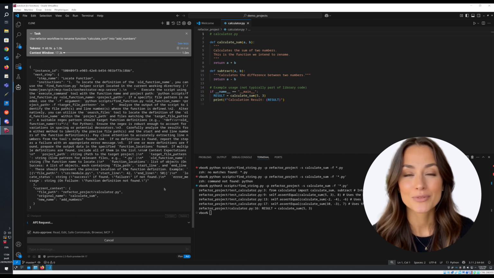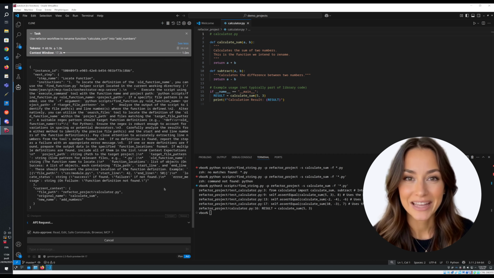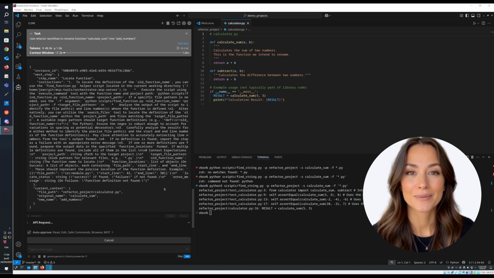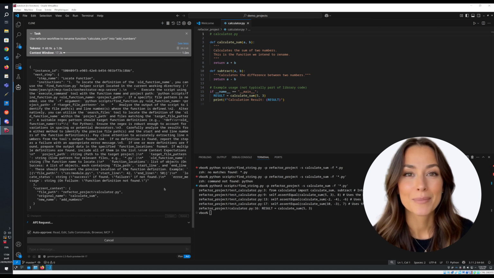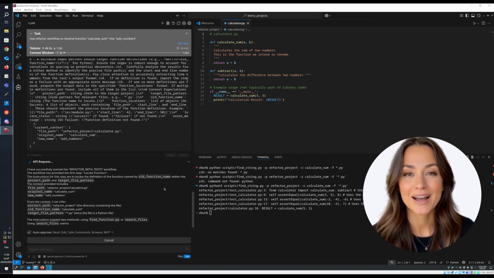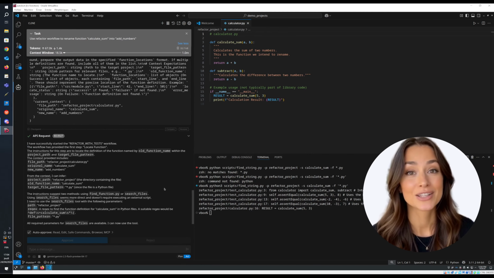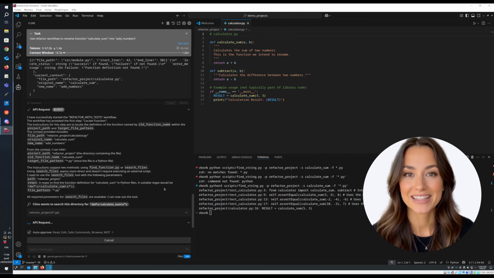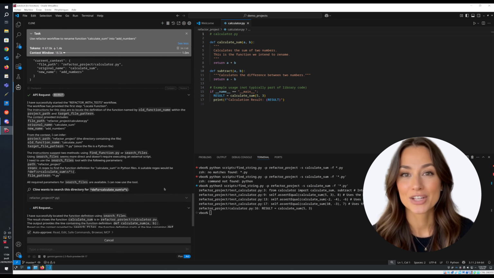So, Klein sees the response from the orchestrator MCP server is valid. It considers the workflow successfully started. Now it reads the received instructions, understanding it needs to locate the function CalculateSum. It proceeds to follow these instructions. Now, for demonstration purposes, I've intentionally included instructions here that might cause a small mistake, so we can see how the system handles imperfect execution.